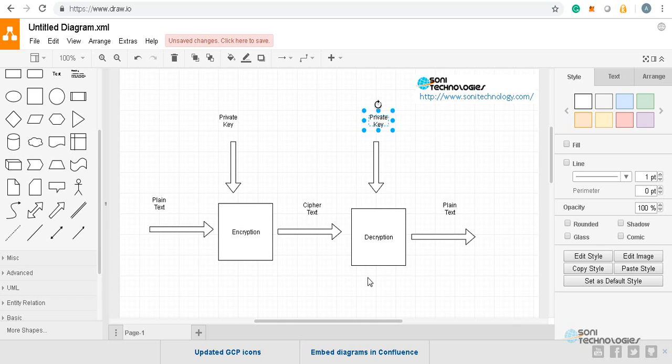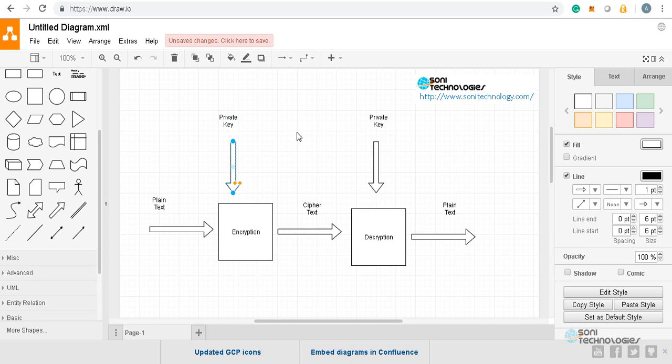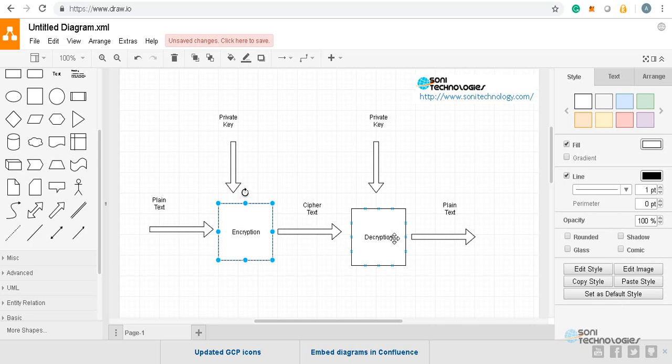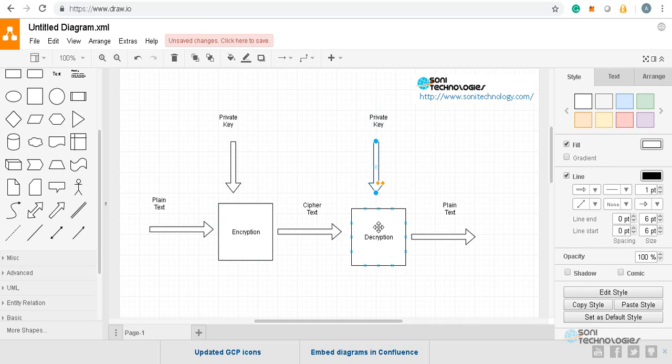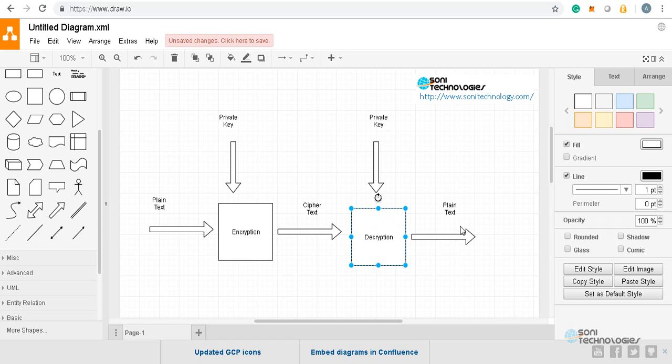It shows how a plain text is encrypted to the ciphertext using the private key, and again it is decrypted back to the plain text using the private key. So it has been utilized principally to give privacy. In secret key cryptography, also called symmetric key cryptography, one key is utilized to perform both the encryption and decryption. So if you see here, we have a single private key which is used for both encryption purpose, and the same private key is used for the decryption purpose.